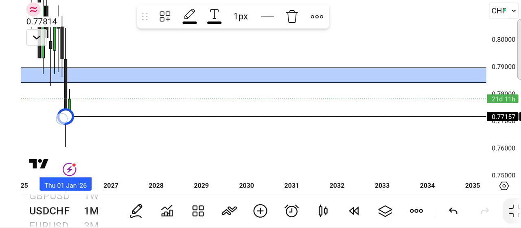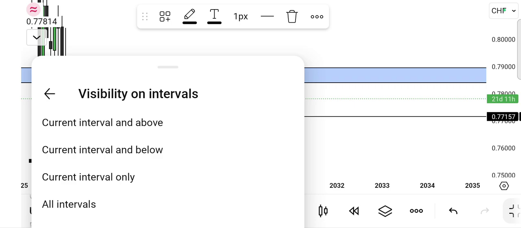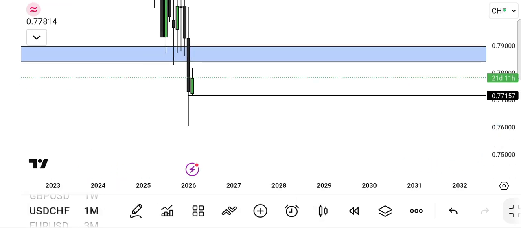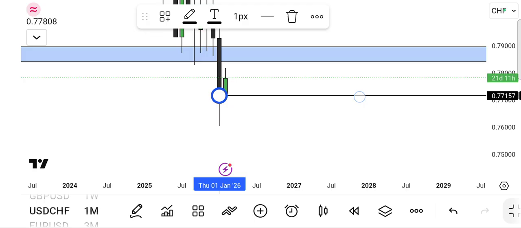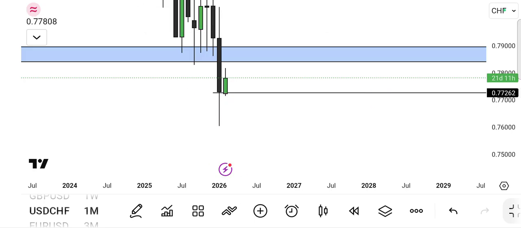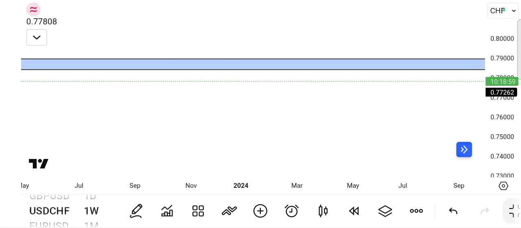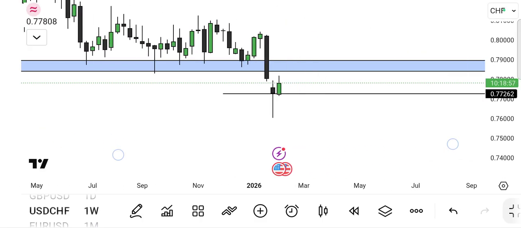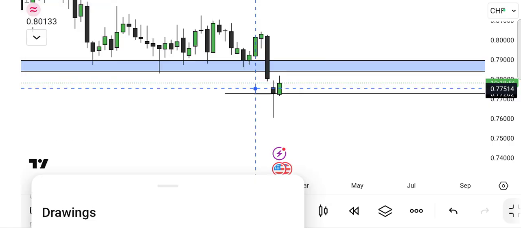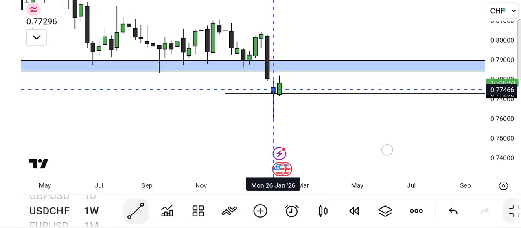Come on, I want to break this down so that you guys can get it clearer. And below, do you see where the monthly time frame candle closed? At this point here, that's where it closed. Now, going to the weekly time frame candle, let me show you. It also closed here, now leaving a gap.